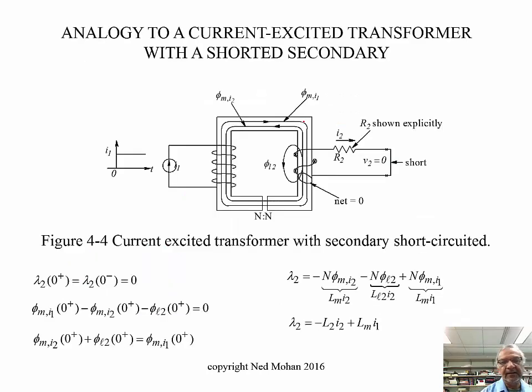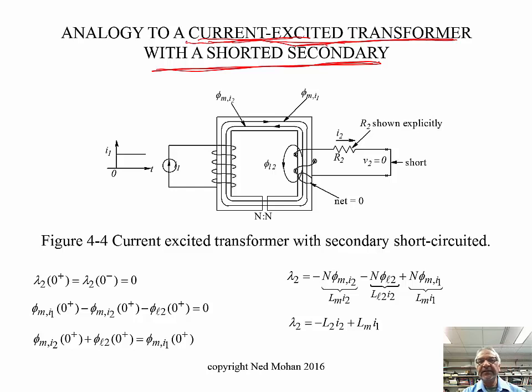So in understanding the physics of this, it's very useful to make an analogy with a current excited transformer. Okay, so there is a difference here from what we saw in the previous course. It's a current excited transformer with a short-circuited secondary here. So you can see the secondary winding is short-circuited through this internal resistance, which is shown explicitly, and to the primary we apply a step of current I1. Well, it's really not possible.